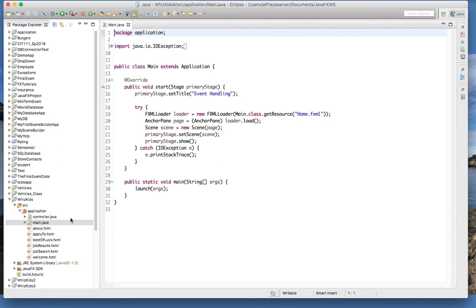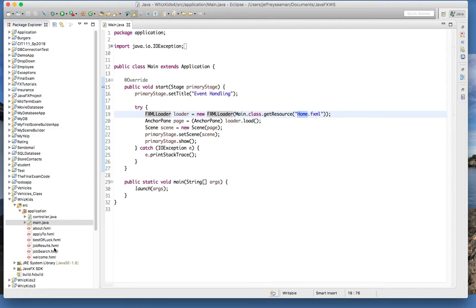If you create a new JavaFX project, this right here is automatically generated to a degree, except the FXML loader's not in there. I think it's pointing at CSS, so I had to add this in. So all I did on this main page is say, hey, this is the scene that I'm going to go to, home FXML, okay?